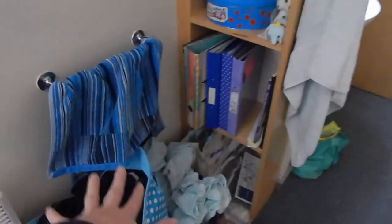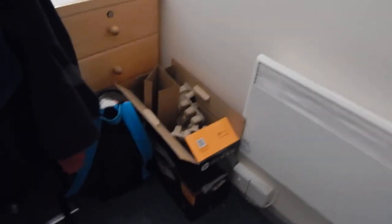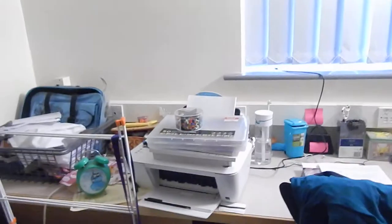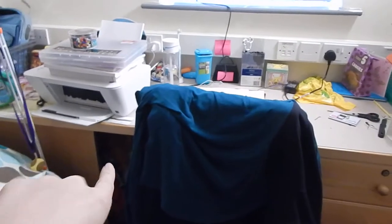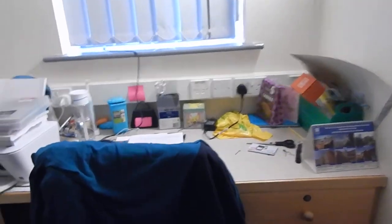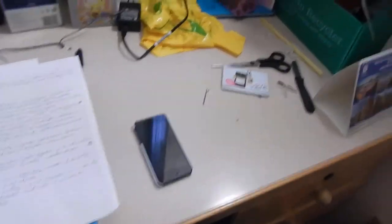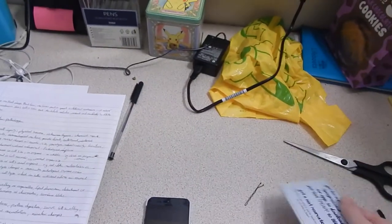Just ignore this - this is just my laundry, I separate it into lights and darks. I need to put this outside into the recycling but I haven't got around to it. I recently got a printer. Under my desk it's literally just - around the corner there's all the bags that I brought with me on my first day, so I've only recently come back.